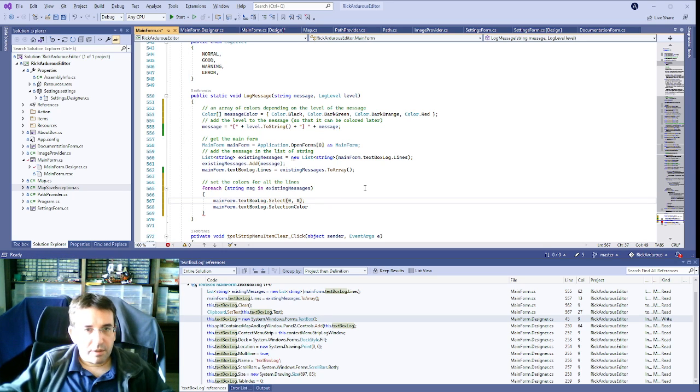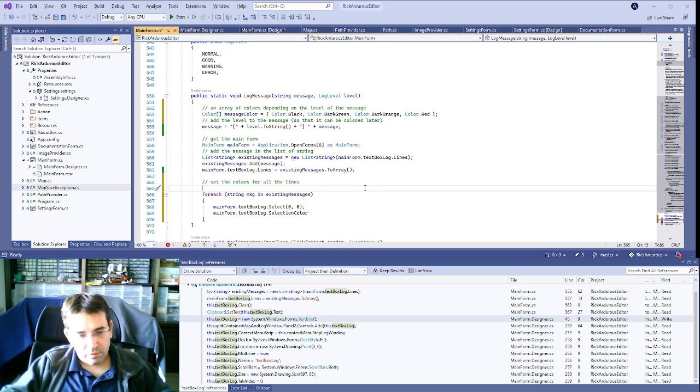Select, so int, first, no, current message index.